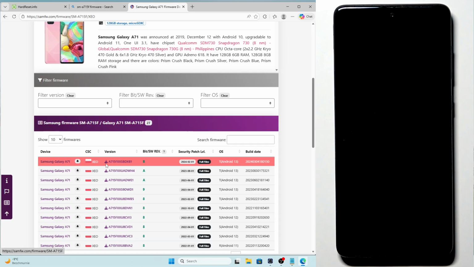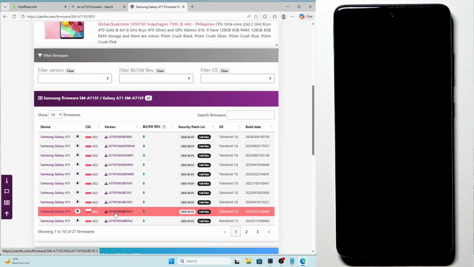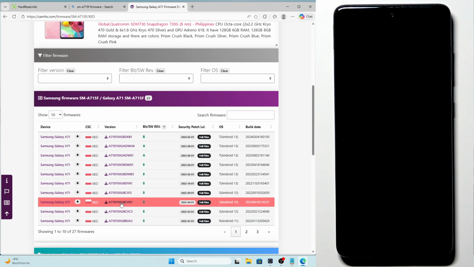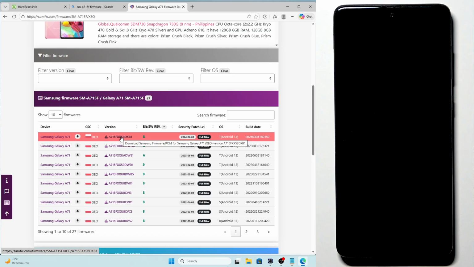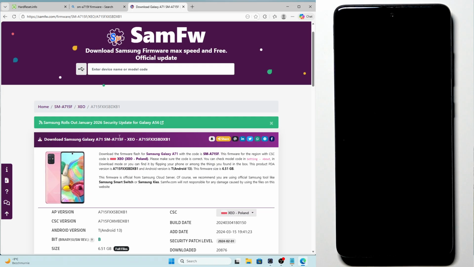Now in here we have the versions of the software we can download. And as you could remember, we had the latest version, so we need to select the same version. If you have some of those versions, for example, remember that you can pick higher or the same version. You cannot pick lower because it won't install. So I have to install, actually update into the same version once again.